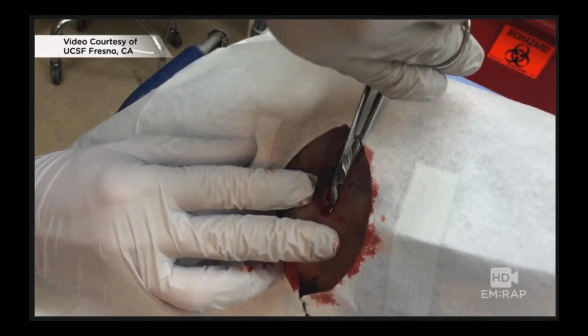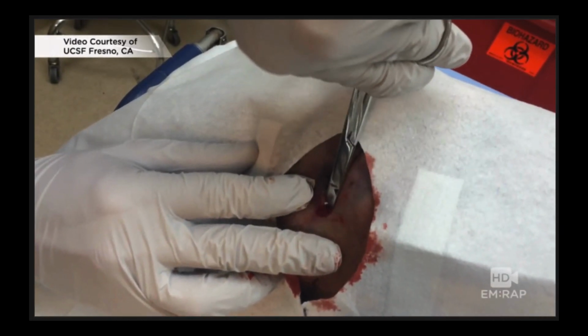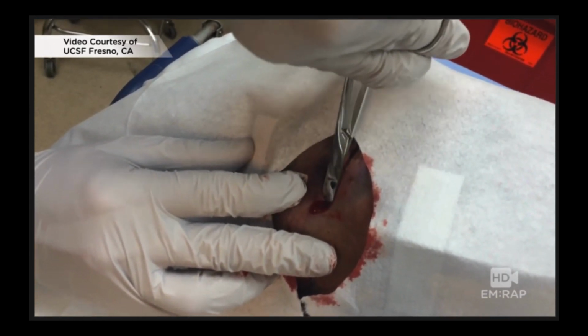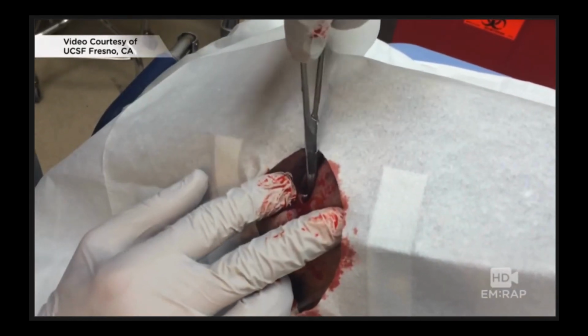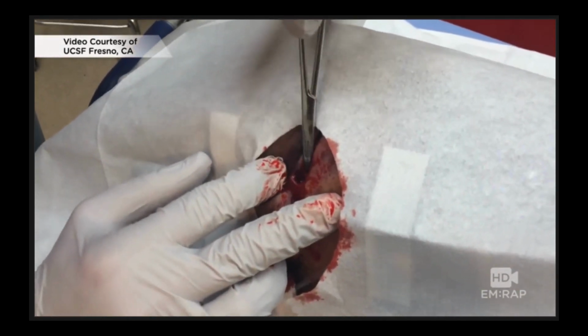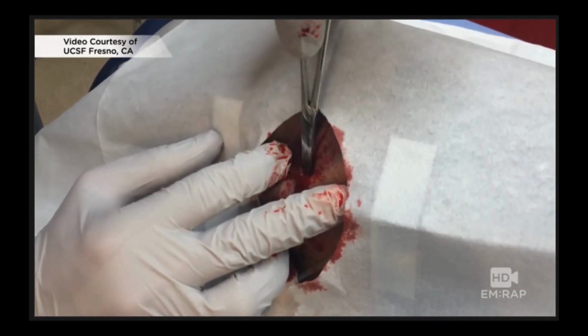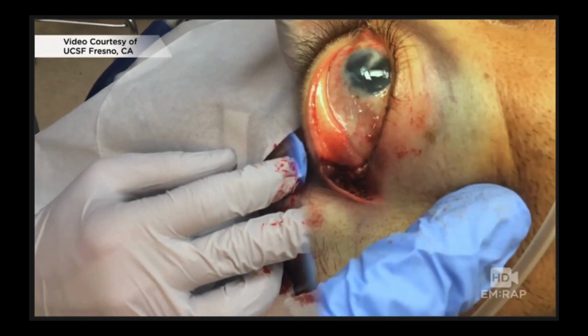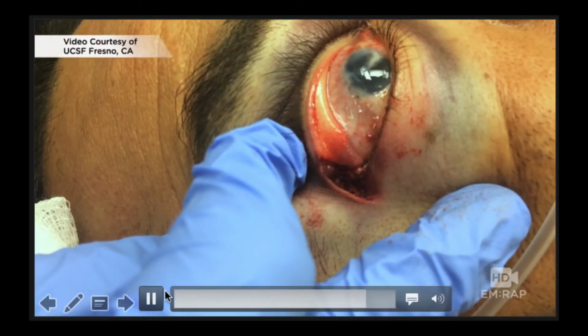Now it can be real hard to see, even for you, not just the patient. There's a lot of blood, oozy stuff, so get in there with one of your instruments, get some tactile feedback. It sort of feels like a guitar string. At the end, recheck your intraocular pressure.